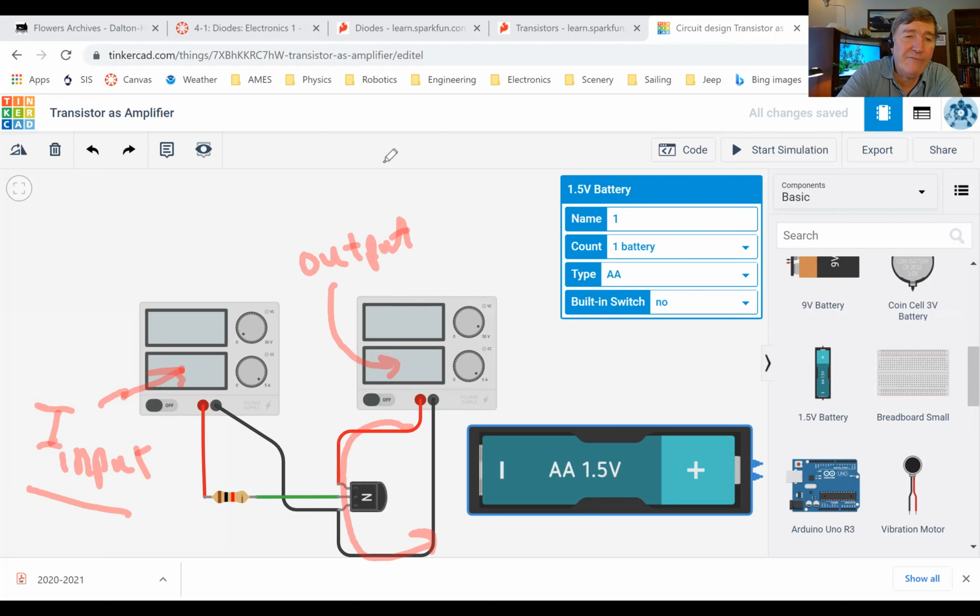Okay, so if my input current was 10 milliamps and my output current was 100 milliamps, then what would my beta be? What would my gain be? Somebody type that in the chat box.